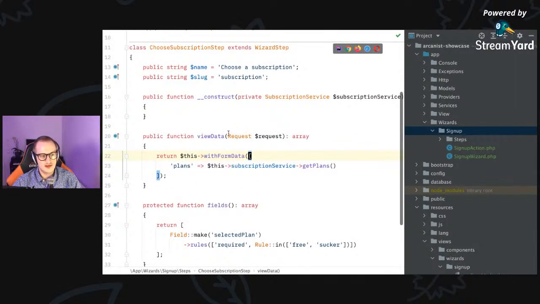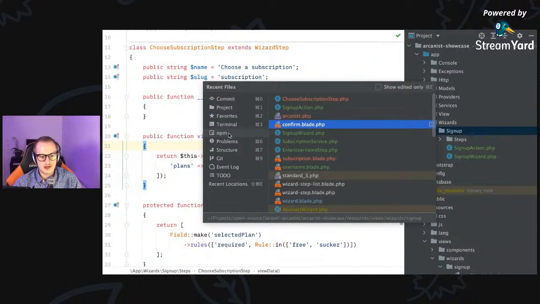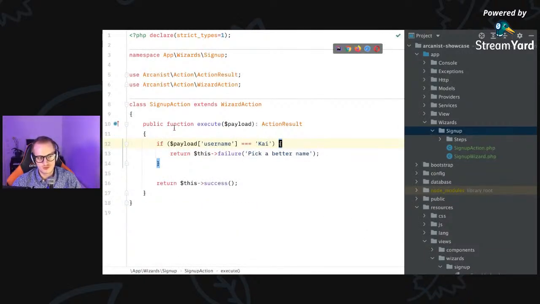let's say your action creates some resource, right? Maybe it creates a user, and then you want to redirect the user to the profile page of that user, but the URL contains the ID of the user. So you need some way to pass some data back from the action.